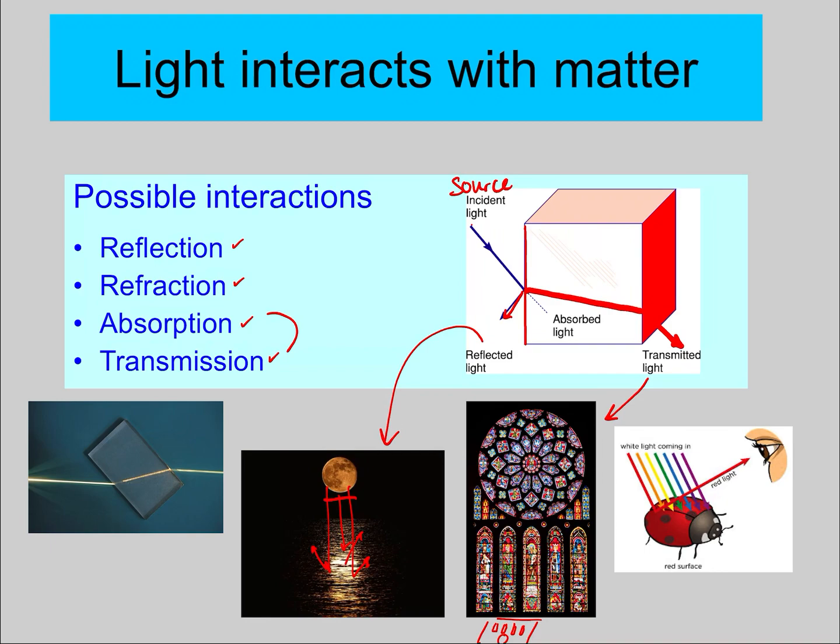Another thing that could happen is how we detect colors. So white light coming in, this is the sun, or any really luminescent object. When we have white light coming into an object and all of the colors, orange, yellow, green, blue, purple, violet, are absorbed, the color we see is red. So look down at what you're wearing, your shirt, what color it is, and you may see red or orange or blue, yellow, purple. The reason you see that color is that all the other colors of the rainbow are being absorbed except for the one that you see. And that light is reflected back at you, whereas all of the other colors are absorbed.